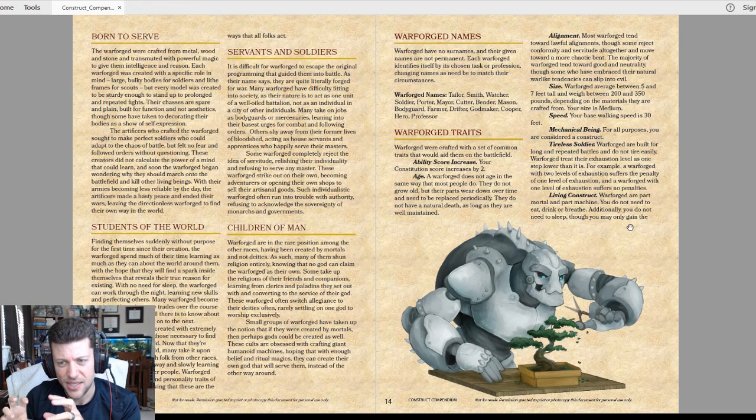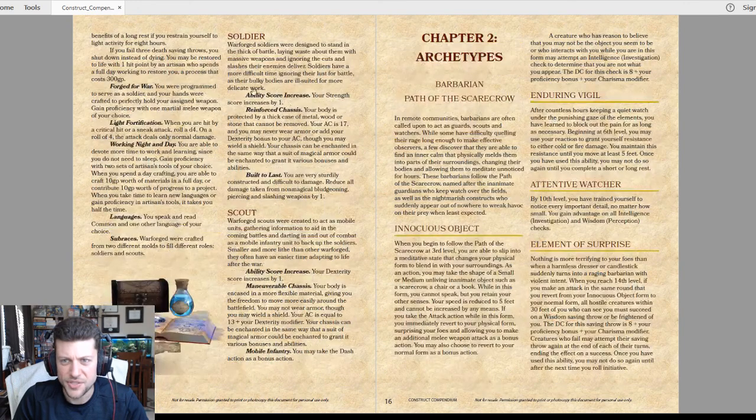seems like the least inventive, but also kind of the most necessary. You feel like if there's going to be a construct compendium, then yeah, you've got to have the Warforged in there. But there's a lot of neat stuff about their cultures, and how they're, you know, the Iron Giant kind of built these war machines that now have to figure out how to do things and live.